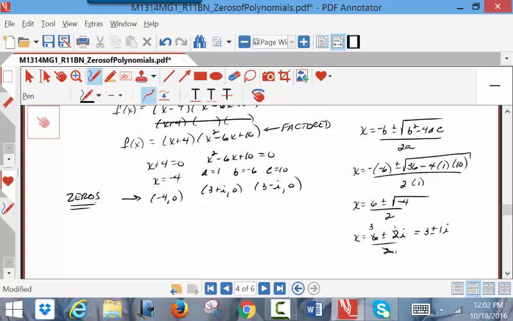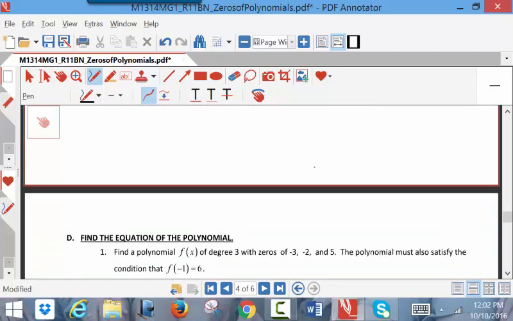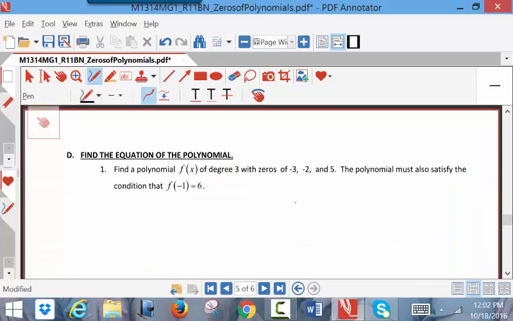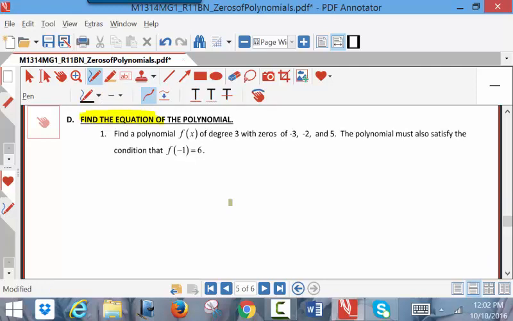Okay, so we've done a lot of examples, so I'm hoping that you feel pretty comfortable with that, relatively solid. I think it gets a little bit easier now. So now what we're doing, be careful that you read the title. We're finding the equation. Okay, find the equation. We've got to figure out what in the world is f of x. And this is not bad. Okay, this is not bad. So take a look at this question.